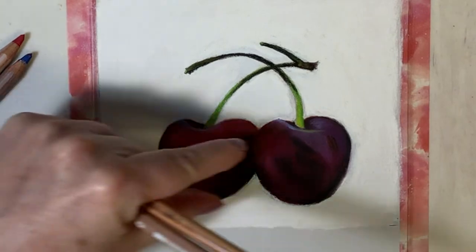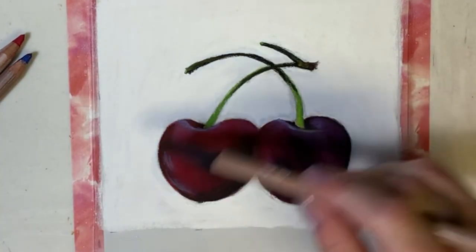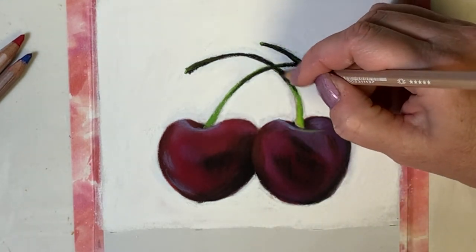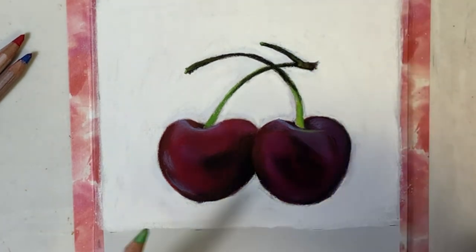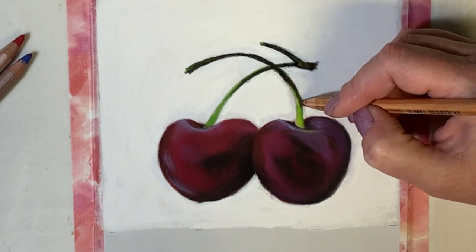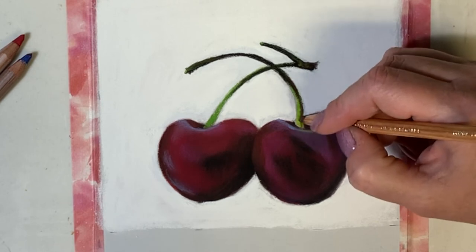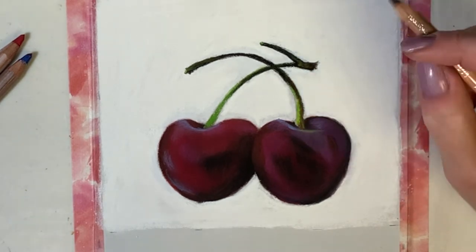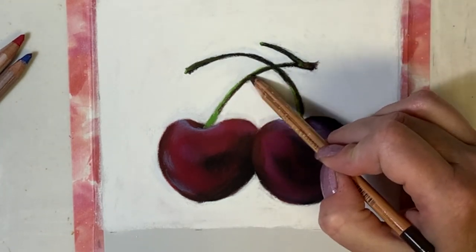My light source is coming in from this way. So the lightest colors will be on this side of the stem and the darker colors on the opposite side. So it's important to keep that in mind when you're working. I'll add a bit of brown here too. And a bit of brown on this side as well.